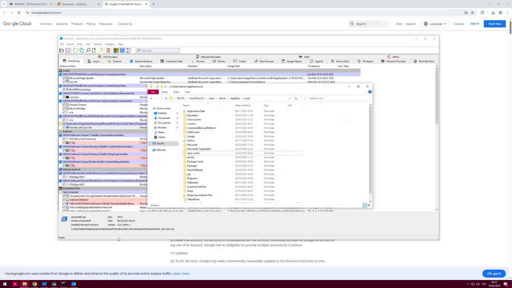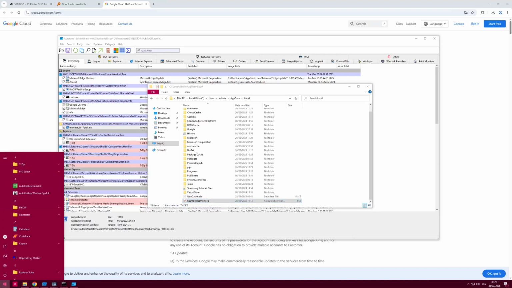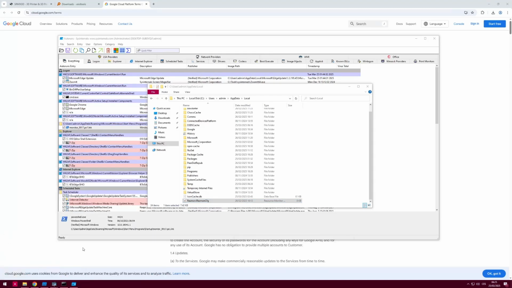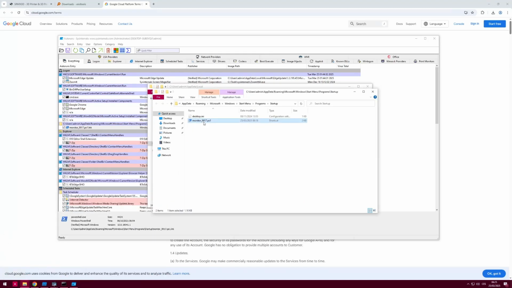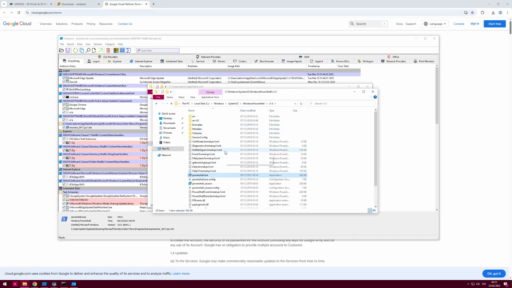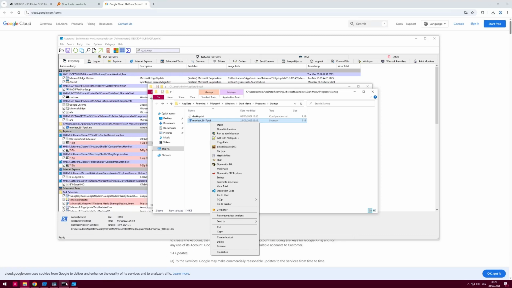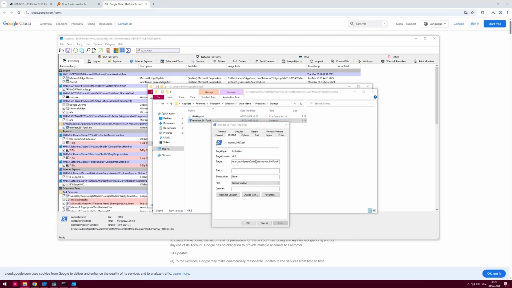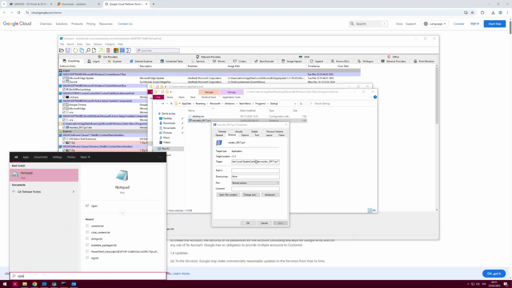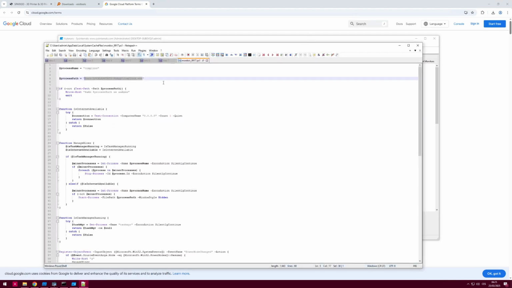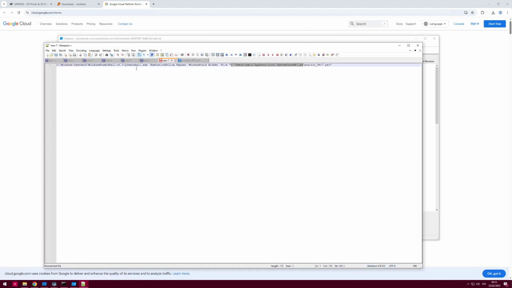Let's try deleting it from the Explorer. I actually do not know where the problem is now. Let's check it out. So open file location. Wait, I did not mean to do that. So we need to go properties again. Copy the full path. Notepad++. Okay, it's in this folder.